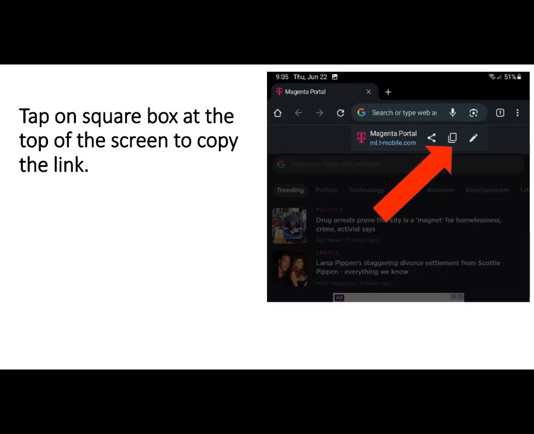So if we're still on this screen, if you still haven't left yet, some people also have these 3 kind of circle dots right next to the square. So you see on the screen right here where the red arrow's pointing, there's the square box in the middle. Then right to the left of it is like 3 dots, and then there's a pencil on the right-hand side.